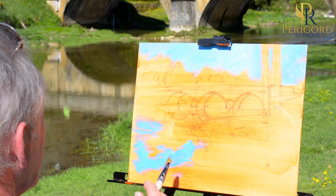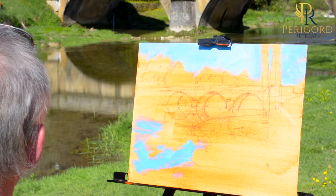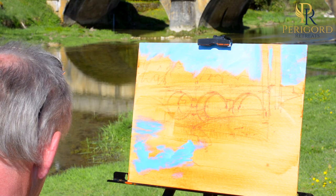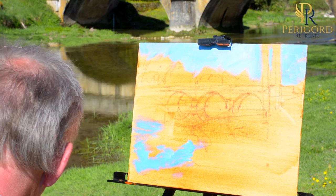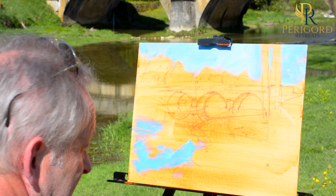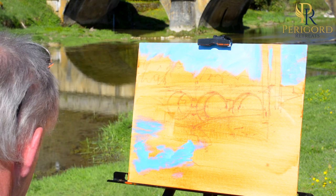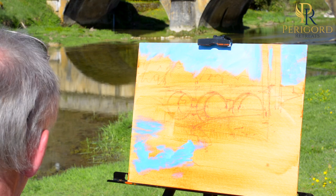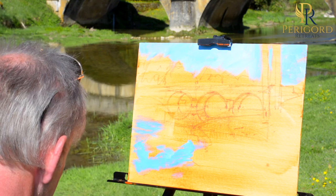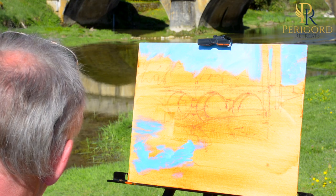So we've got the sky in place. I'm going to basically paint the landscape and come back to the bridge. So we've got lots of green next. So I'm using here a cadmium yellow with my cerulean, sorry, it's not cerulean, it's a thalo blue, which will give a really bright green. That green, with the blue and the yellow, is very intense, so I'm going to bring a bit of white into it in order to get enough green.